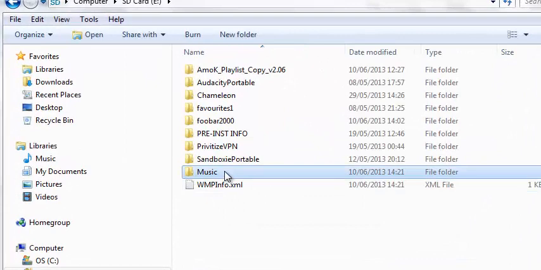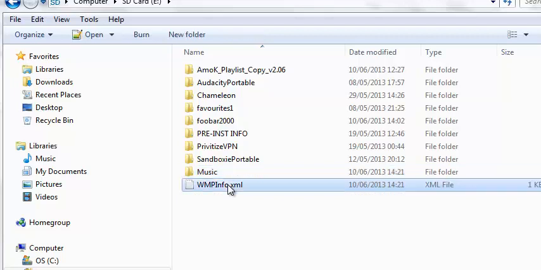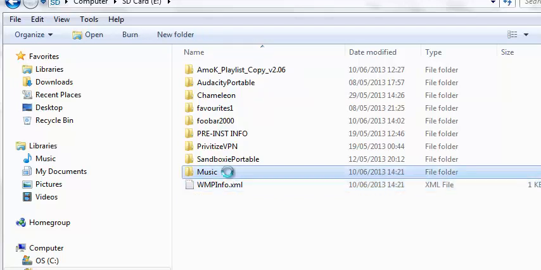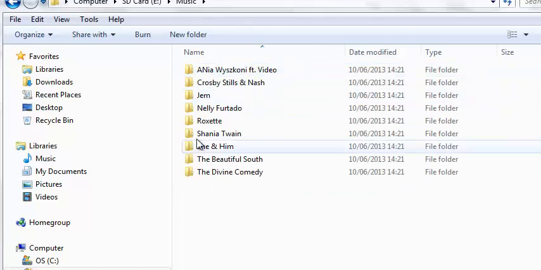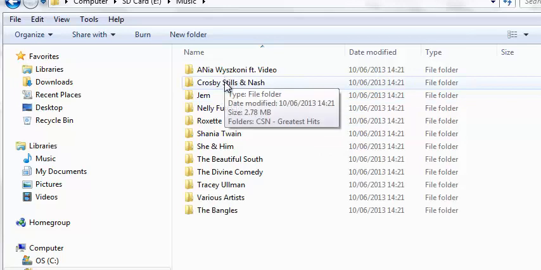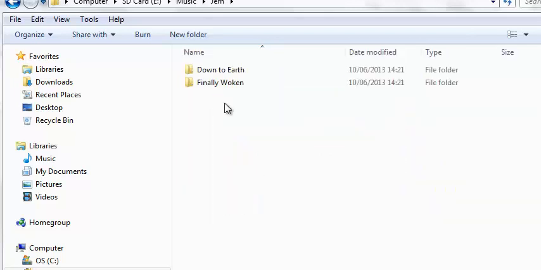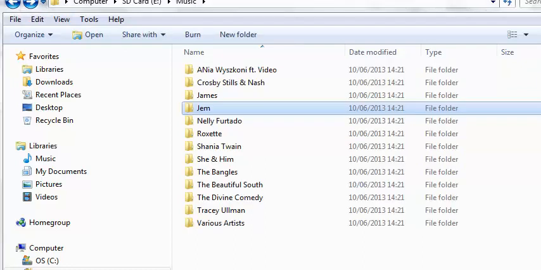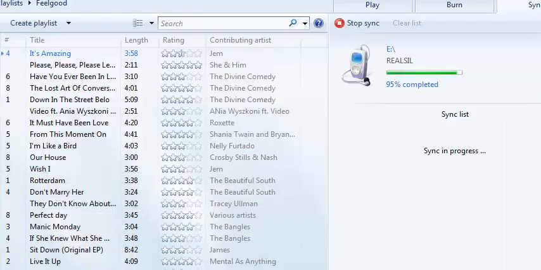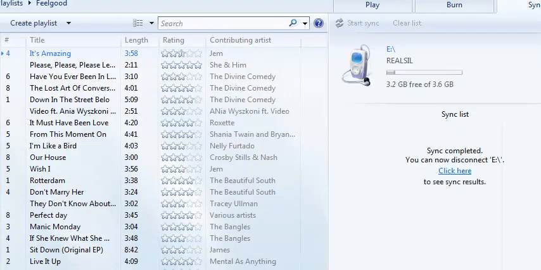If you already have a folder called music, then these files will be merged, and as you can see, it's arranged all of the songs alphabetically by artist and by album, and that's fine, all of the songs are there, but it's not what I wanted to do, and this program is going to help us with that.